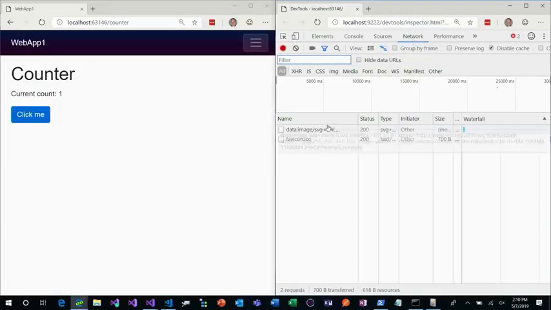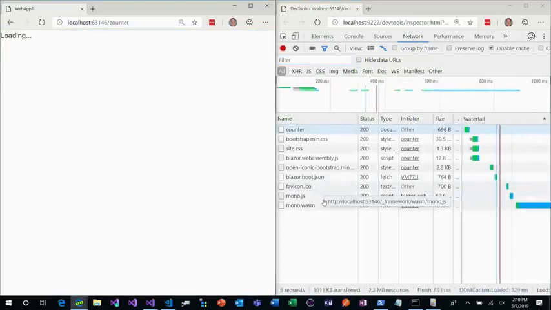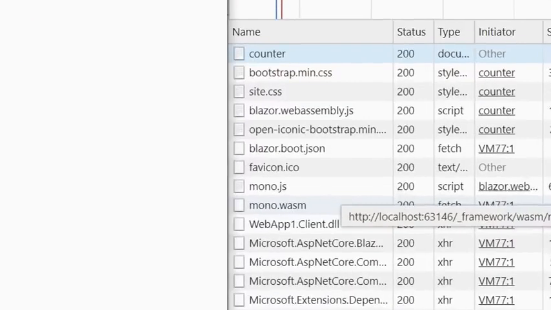Well, what does it involve to actually get that running? If we refresh again to see what was actually downloaded for this app, at the top, we can see there's CSS and JavaScript files. Here's a WASM file. That's the actual WebAssembly .NET runtime. It is Mono in this case, but maybe you heard about the .NET 5 announcements, where all the .NETs are getting merged together, and all the good parts are kept, and all the bad parts thrown away, and you end up with just one .NET. So this will be part of that .NET 5 wave. So it's OK that it's Mono right now. It'll eventually just be part of .NET 5.